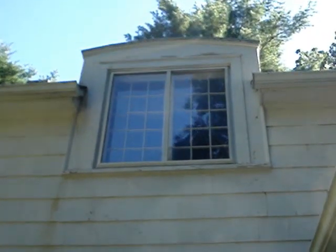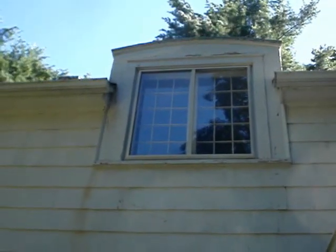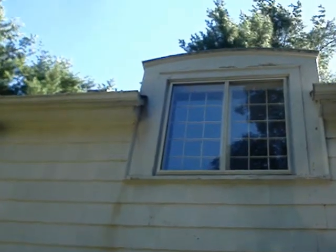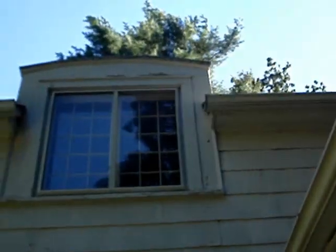That window is broken. It's the outside window, not one of the 15 panes on the inside. But the big storm window is smashed. That was smashed before I got here. I don't know how it happened. But up there we'll need a lot of sanding and scraping and priming and painting as well.